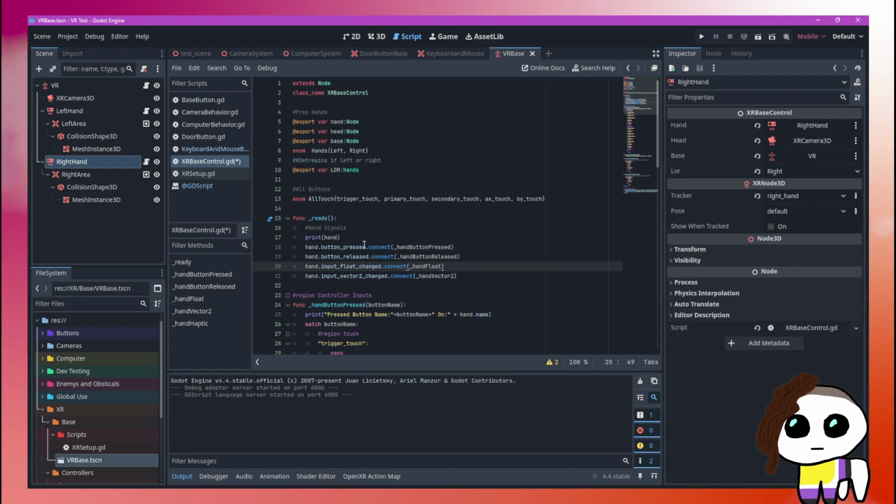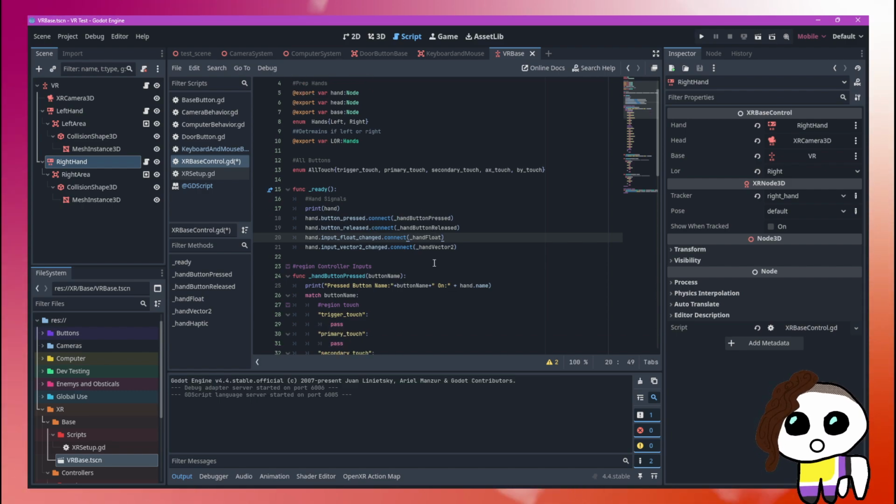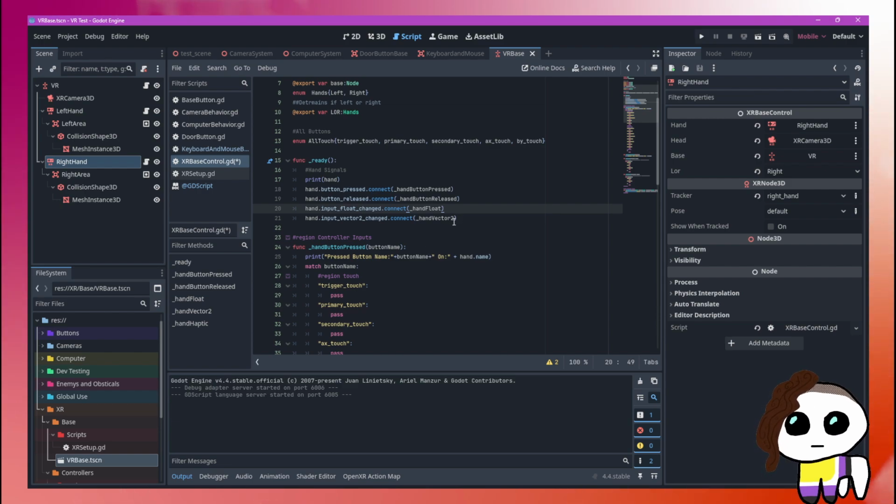Hand dot button press connect, release connect. So I'm basically connecting all of these. So I basically want to be able to.